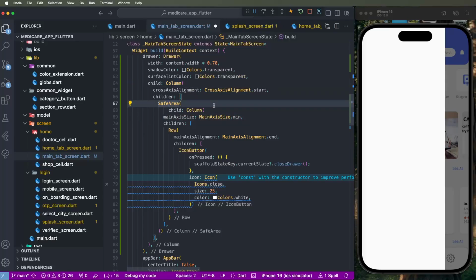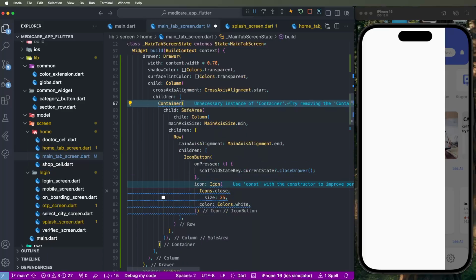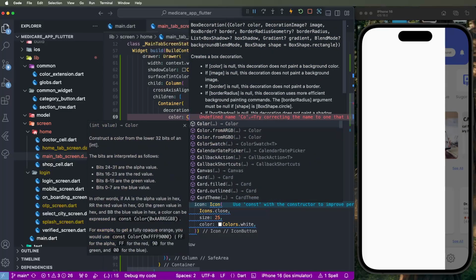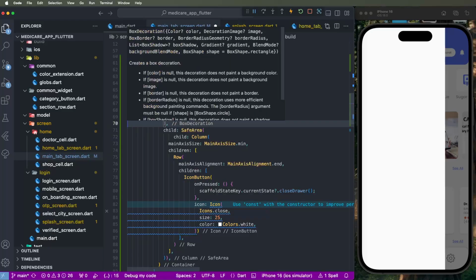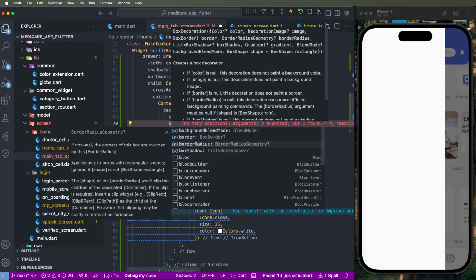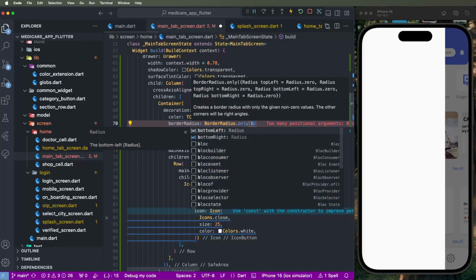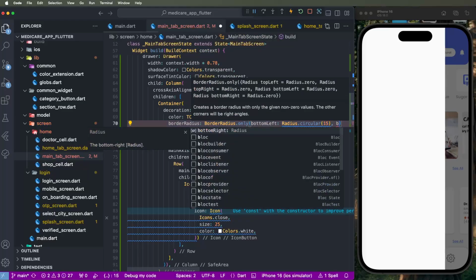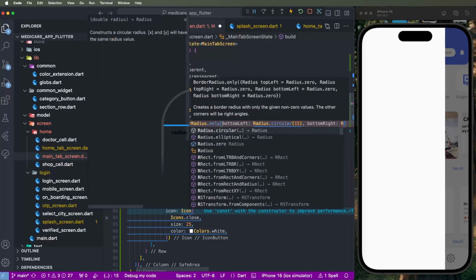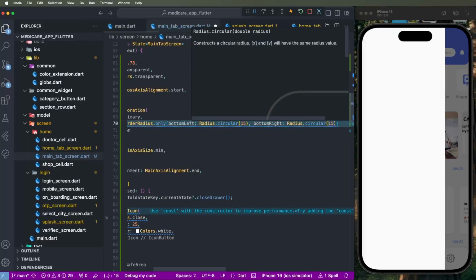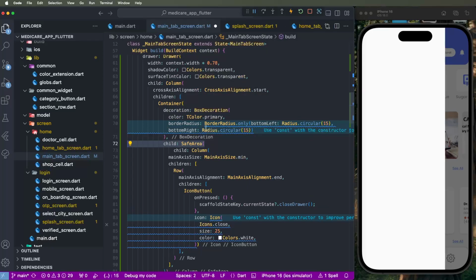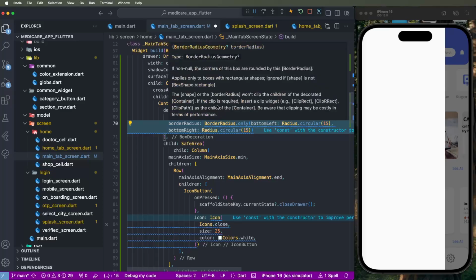And we need to configure the container, and we need to set the decoration, set the color, key color, primary color, and then after decoration, border radius only, bottom left circular 15, and bottom right circular 15, like here the configuration, and const value.